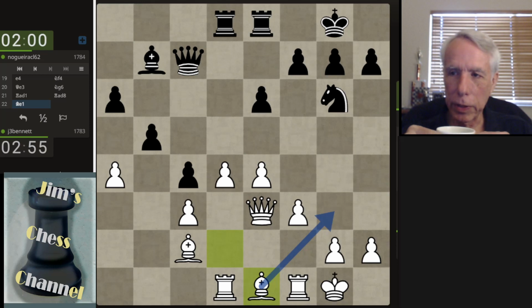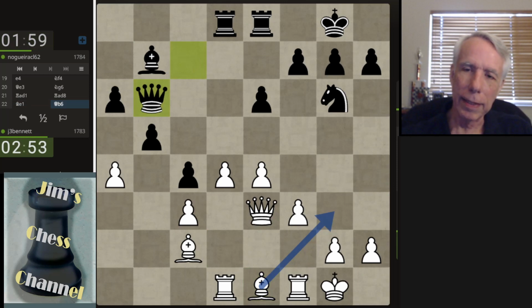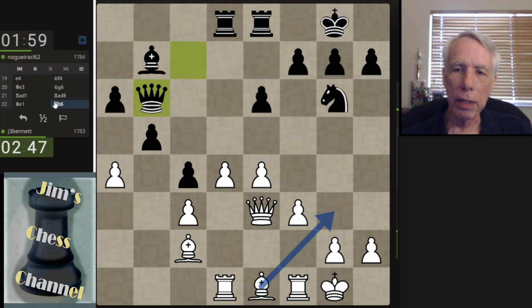Well, this is someone who's thinking about his moves. I guess I have to like that. At least I can't complain about him not thinking about his moves. So he just stepped away from the challenge here. Should I take this pawn? Now that he can take back with the queen here.